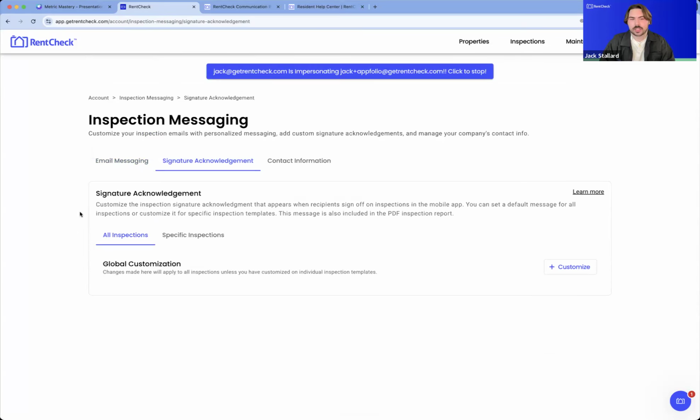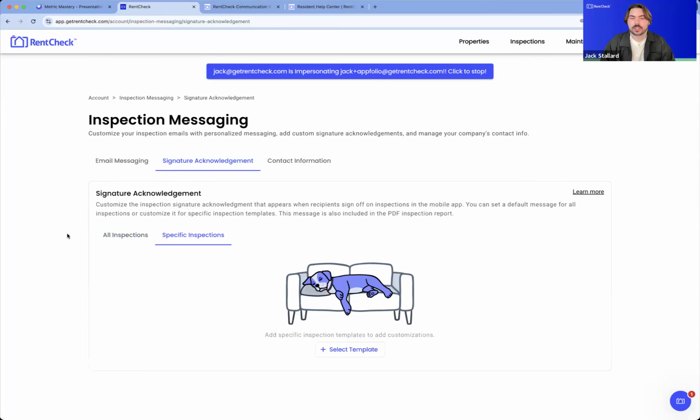And so with this page, you can also create custom signature blocks for when someone completes an inspection, so they can sign off on the specific verbiage you might be required to include on an inspection or verbiage you want to include on an inspection. These can be applied to everything in your account or just specific templates, so that when you're going in and setting these up, if there's a specific line of maybe legal language that you need to include on the signature block, you can apply it just to the periodic inspection or the move-in, for example.